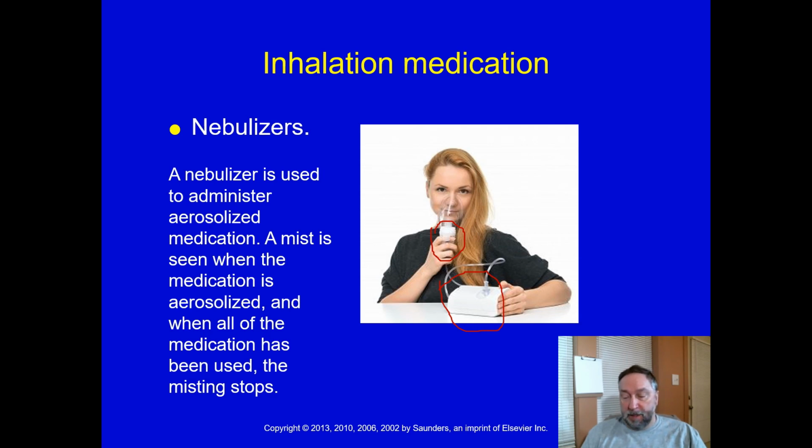Let's see here. They're small machines used to convert drug solutions into mists. Mist can be held through a face mask like she's got on, or a mouthpiece held between the teeth. When the misting is done, remove the inhalation mask and mouthpiece, of course, right? There's no more mist coming out. You might shake it a couple times, see if you got any more in there. When there's no mist coming out, you're done.